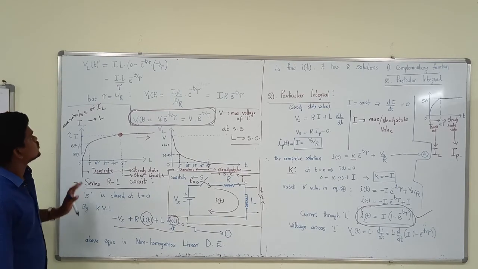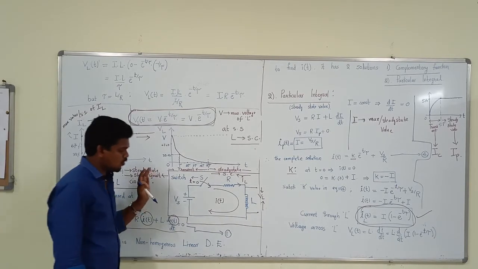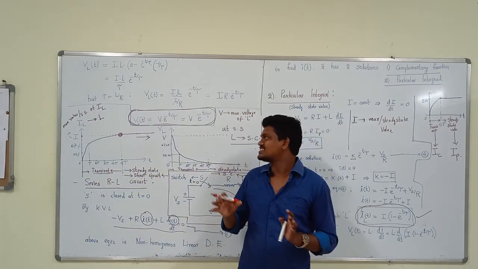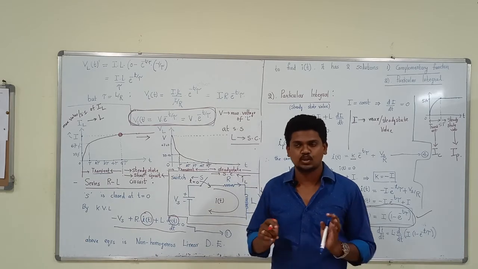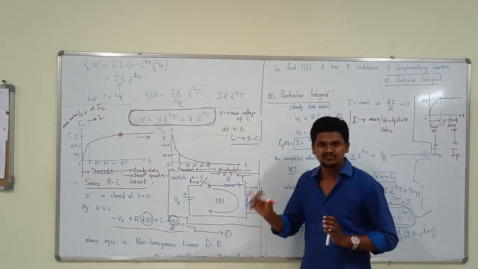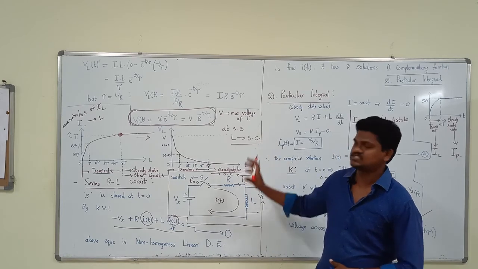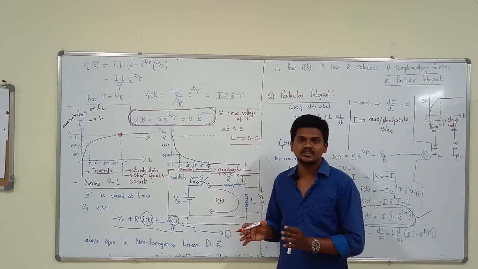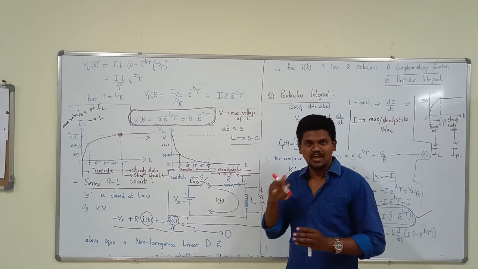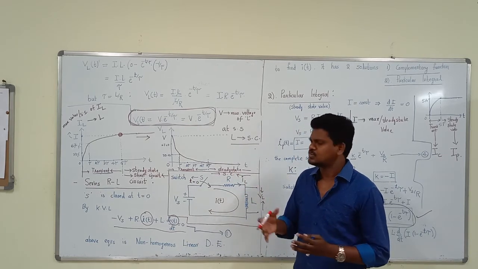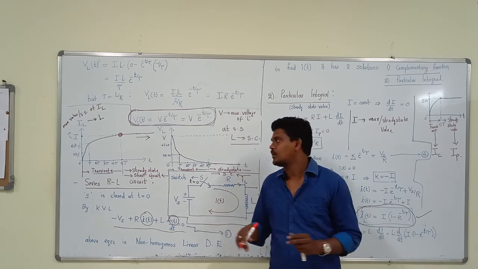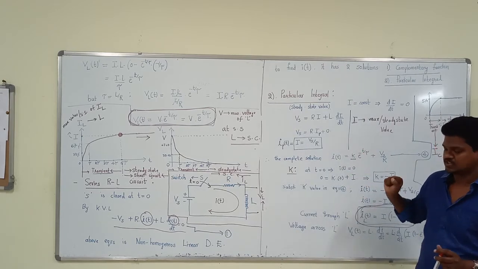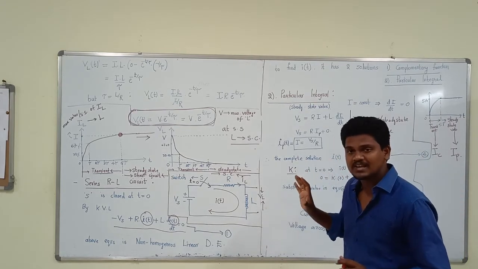Understand? So this is the important concept regarding the time domain analysis of the RL series circuit. You have to write down each and every point and analyze each one. If you have any doubt, you can contact me, because up to now this is somewhat a difficult topic and requires more analysis. So for that I will explain again. This is about the time domain analysis of the RL series circuit. Once again, what is time domain analysis?